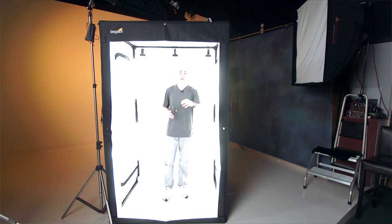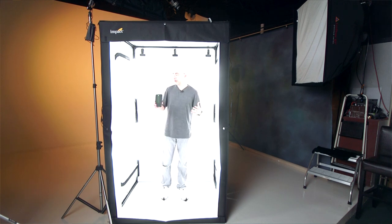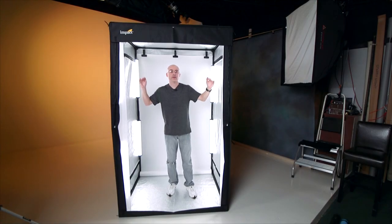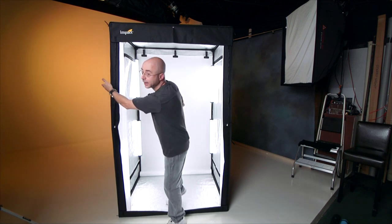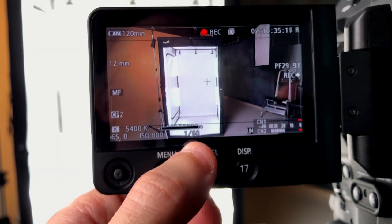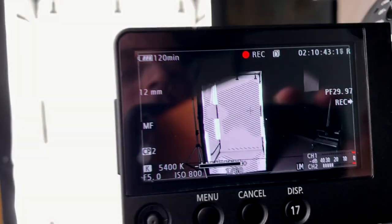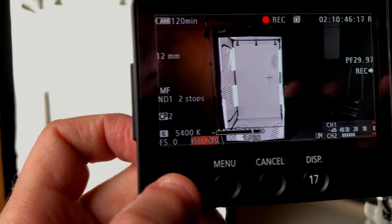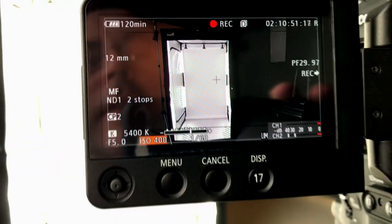Each one of these LEDs is fully dimmable. You can completely kill the background light or use a key light with a rim effect going on — make one a full blast and another slightly lower. With my ceiling-mounted setup you have to grab a little stool to adjust the dimmers. Even at 50% intensity I still had to reduce my ISO to 400 and consider a neutral density filter. These lights are very powerful.